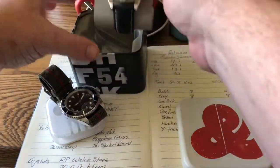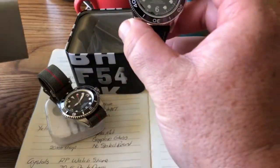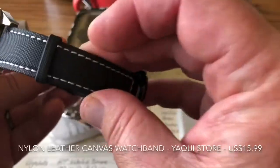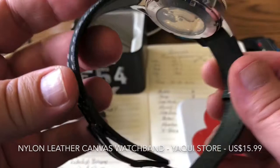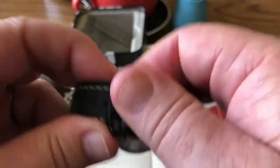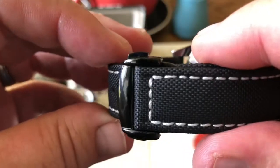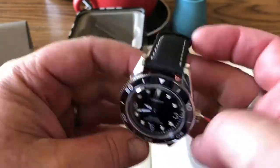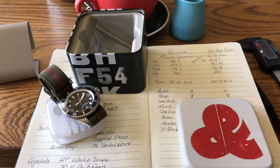Moving to the Retro Diver — this one is going out to its owner later today, which is why I'm in a hurry to do the review. It has a sailcloth strap on top, quite stiff as new but that's to be expected, a bit of leather on the back, and a beautiful PVD-coated deployant buckle. It clicks in really firmly and clicks out easily enough. It matches the aesthetic of this watch brilliantly. I've given an eight to the buckle and an eight to the strap.